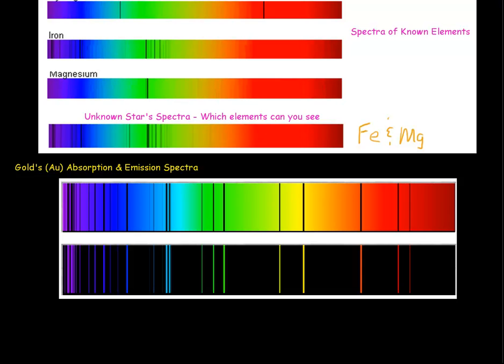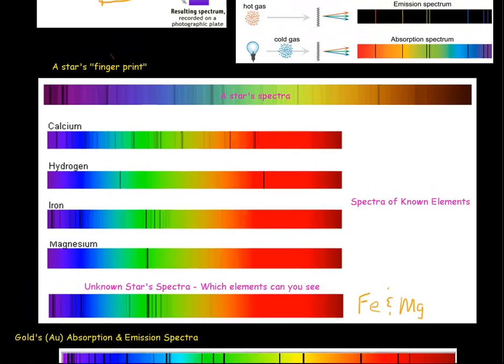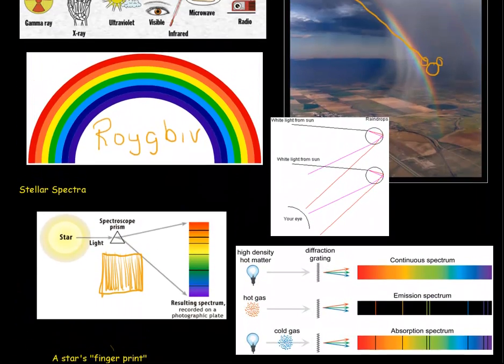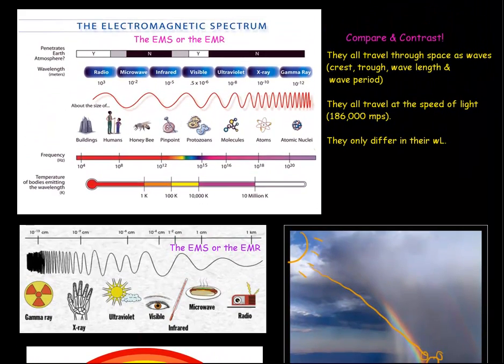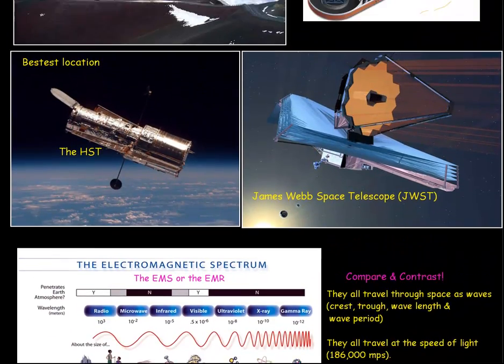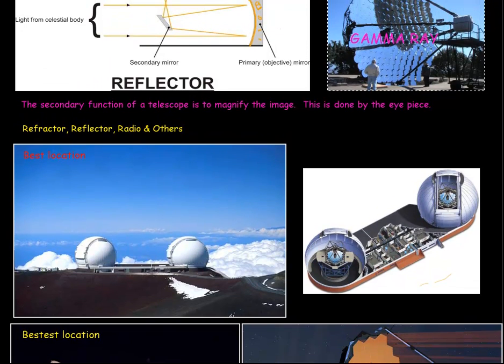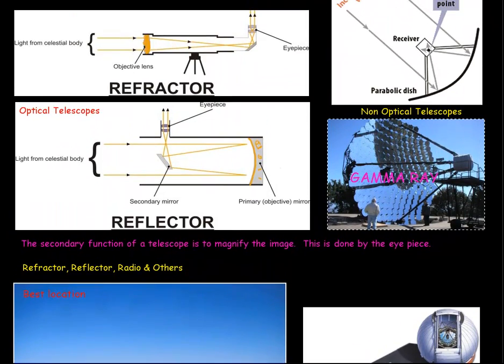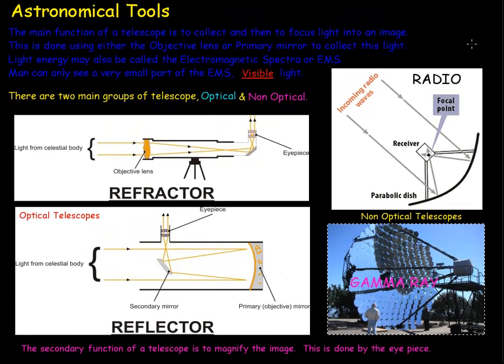I am going to do version 2, where we'll talk a little bit more about spectra and what we can learn from it. But remember, we have 3 types of spectra. Spectra can make rainbows. It's the visible part of the electromagnetic spectrum. And the best place to put a telescope is up in space. If you can't do that, you put it up in a high mountain someplace far away from cities, and then you decide what kind of tool you want to use, whether it be optical or non-optical. We tend to like pictures when they look the way they're supposed to. Optical is very important, but astronomers now are leaning more toward non-optical because they can do more of what a telescope is supposed to do, collect light.